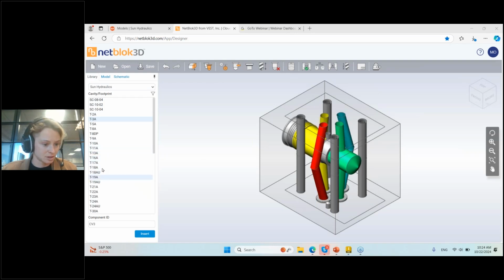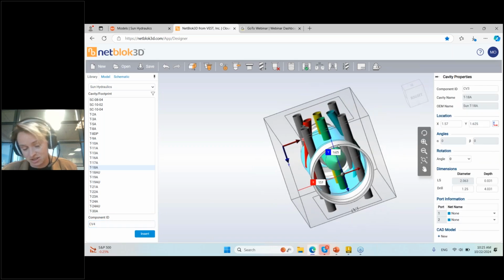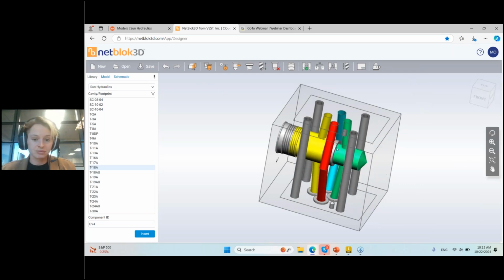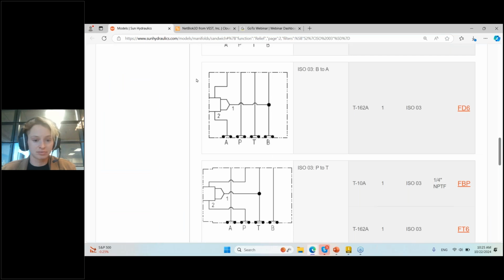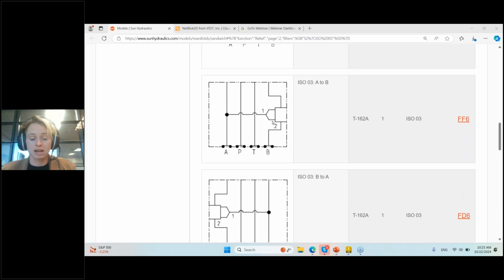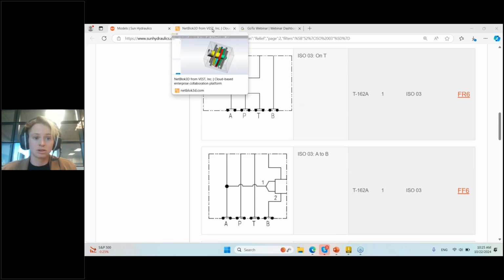Insert it. Well, actually, it also says T18 is available, and that's even bigger. So I could say, well, this just isn't going to work with a sandwich DO3 of this size because of the bolt hole constraints. And I could show somebody that quickly and easily here. But you can see that I could make a lot of these schematics using that A port and B port access within a minute or two once I have my starting template.